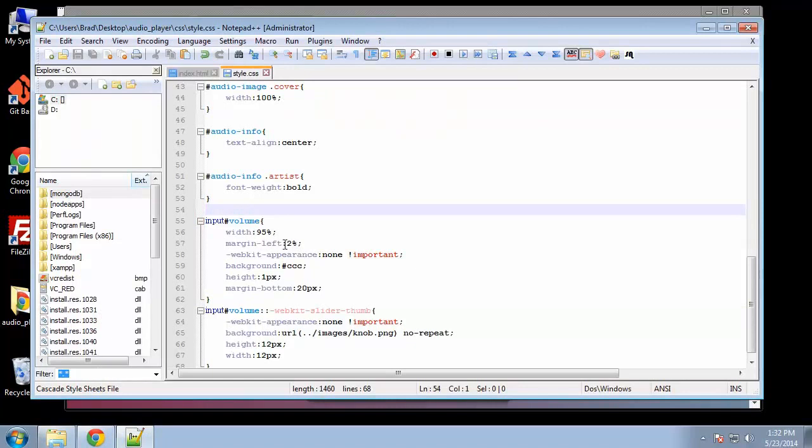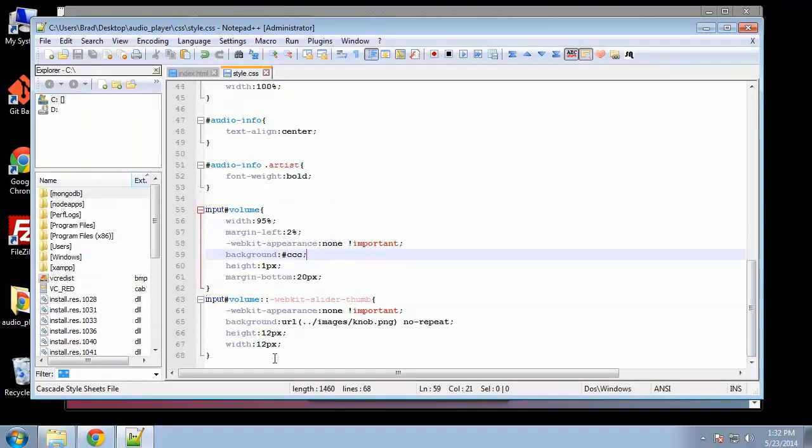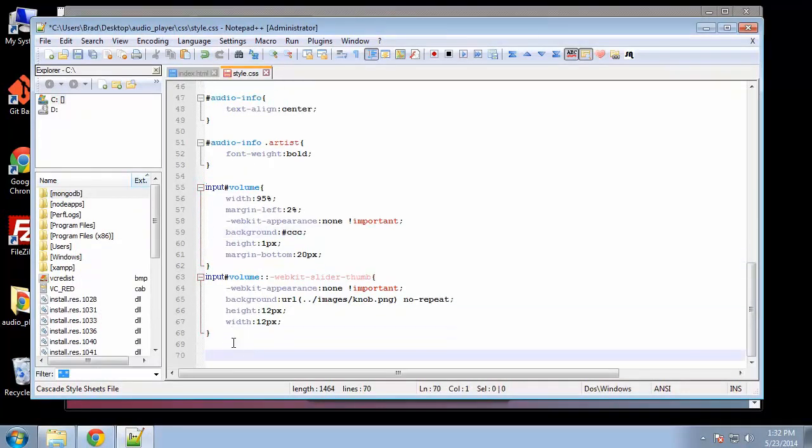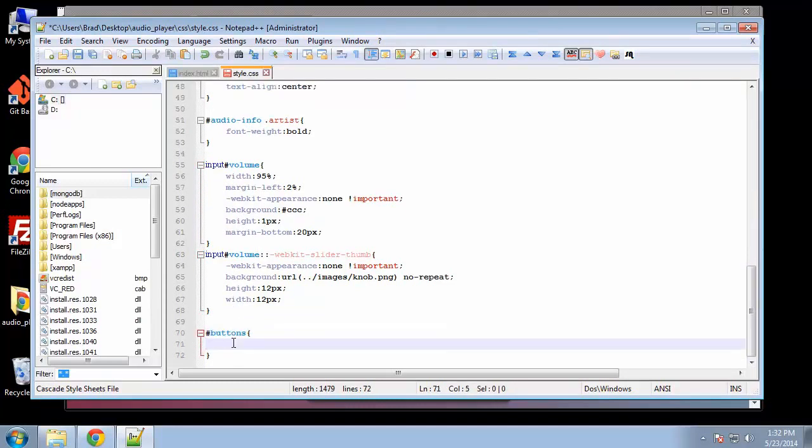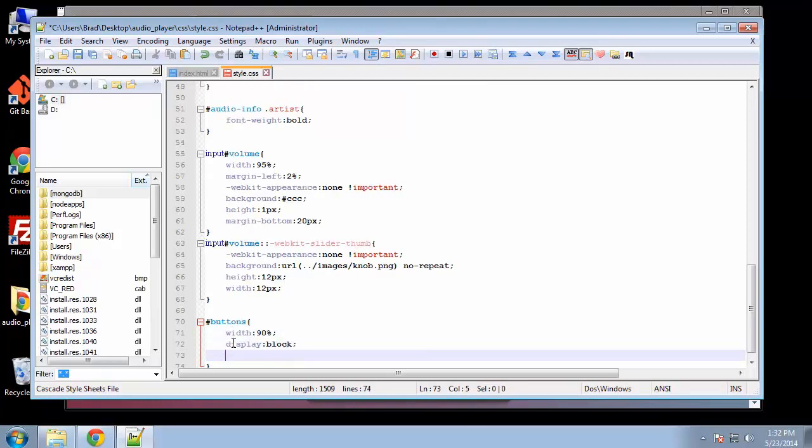Okay, so first we'll do the actual buttons div, which holds all of them. Alright, and we're going to set this to 90%, and we want it displayed as a block.